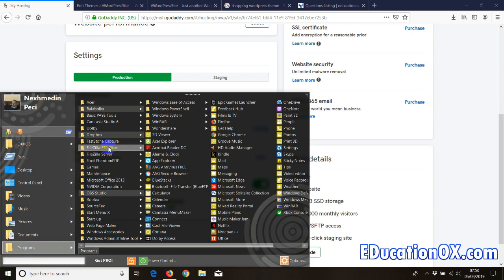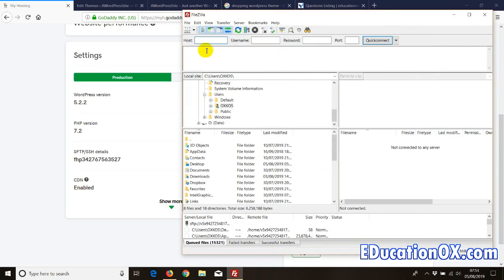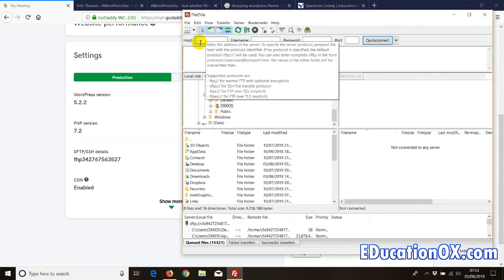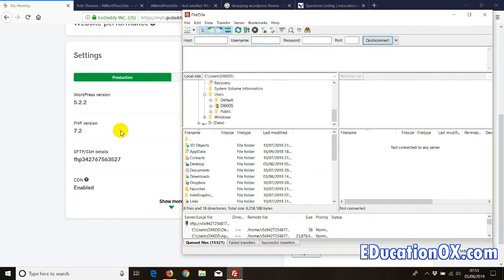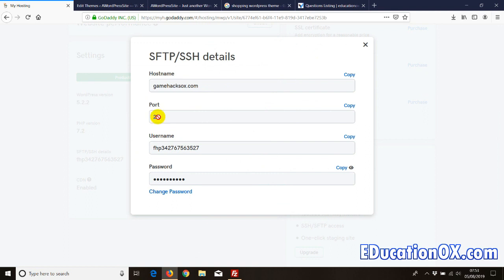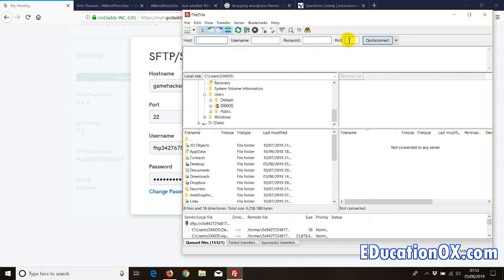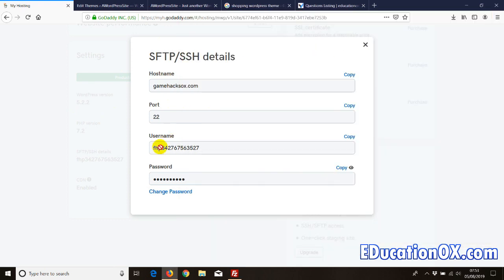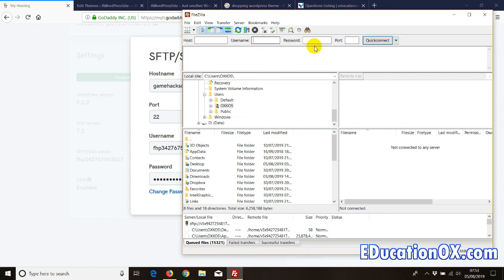The one I use a lot, and many people use, is the FileZilla FTP client. You can install it, and then if I just open it now, all it requires you to put is your host, your domain, your username, which you can grab from here, your password, which you can grab from here, and the port, which is also going to show you here. So if you click like that, example, this is what it is. Port number is 22. You've got the host name. You can grab all this, copy, and put it in here. Port number 22 you put up here, and then username here, and then password here.